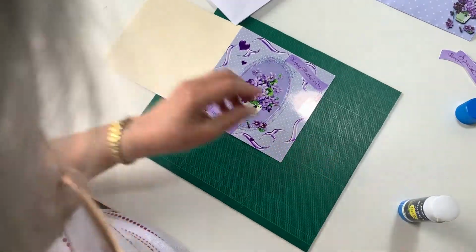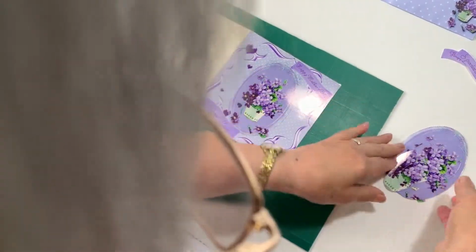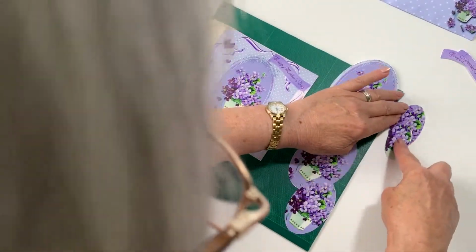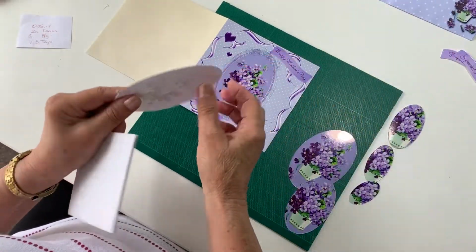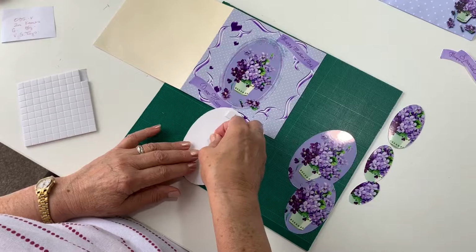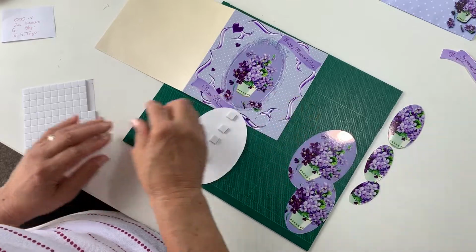So now I'll just do the glue up. I'll get rid of that glue paper and into the bin. We're going to start with putting our decoupage pieces together. There's piece 1 and piece 2 and piece 3, 4, 5 and 6. Now I'm going to use these bigger ones to start with. And you need to make sure that your first layer is nice and solid and steady, because that's going to support all the other layers.